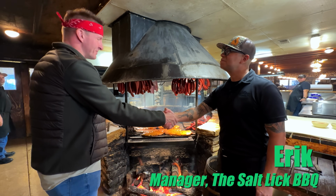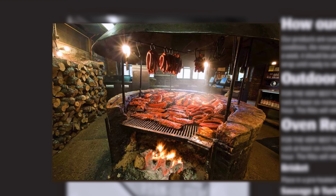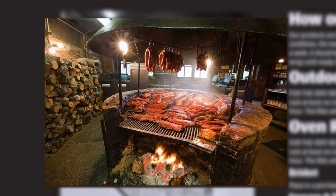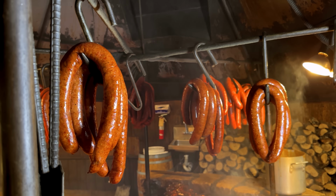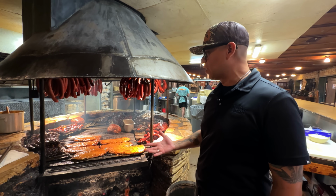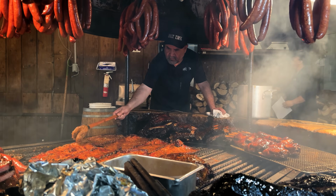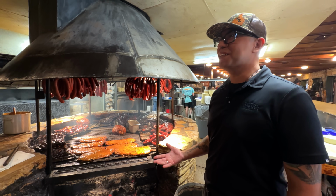How you doing? Pleasure being here. I'm very excited. As soon as I saw the photo of this pit, I knew I had to come here one day, and I'm glad I could show my audience how this all works. This is like the most iconic part of the restaurant right here, right? It is very unusual to have a barbecue restaurant where you go like, hey, we want to have an open fire pit that the public can come check out, and also at the same time have an insurance policy. It's kind of crazy, but yet here we are.